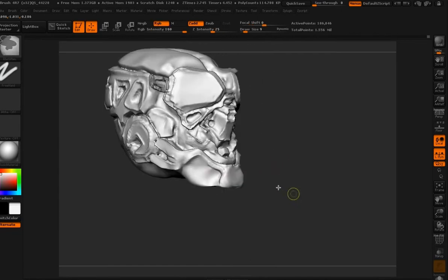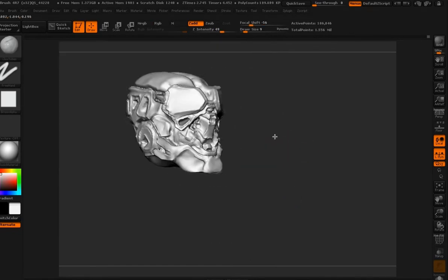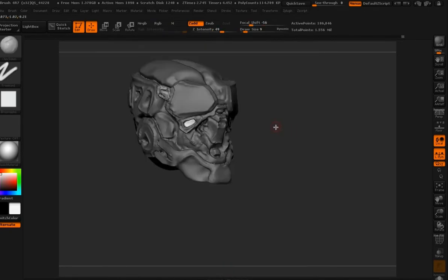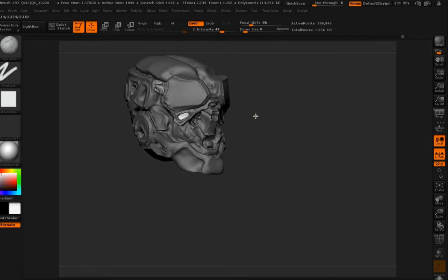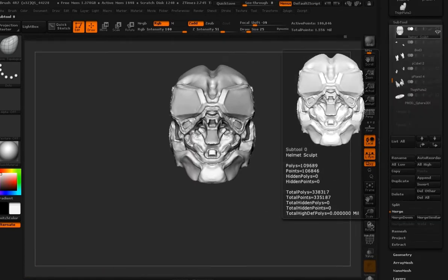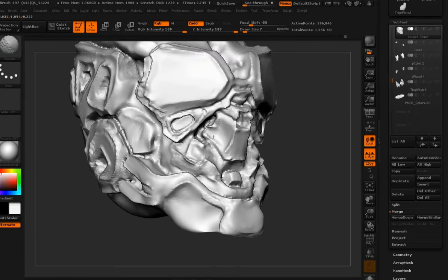But yeah, at this point, I'm trying to get those indentions going where the connector pieces would be. I'm still playing with the eyes. I was like, okay, what is this going to look like? I don't know if I like it. Whatever, we'll keep it. I'm looking at the character again, like, no.